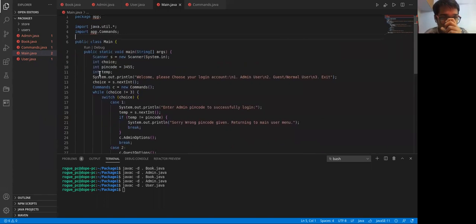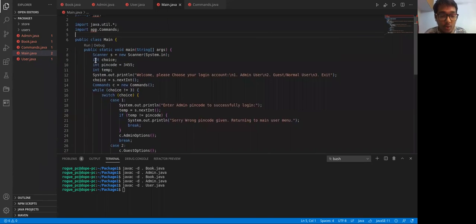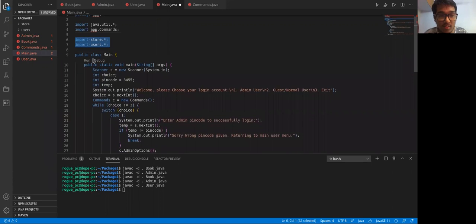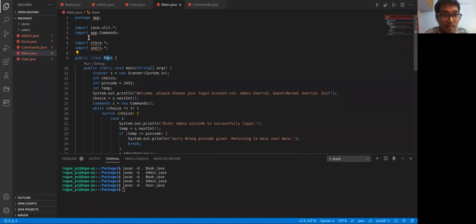Yeah, for this I don't need to import that, but in the question that was given, you should import it. Even though I made one side thing for importing everything and performing the option, as it was given in the question, I used this. Other than that, I imported utility for scanner and other operations, and then I have app.commands.